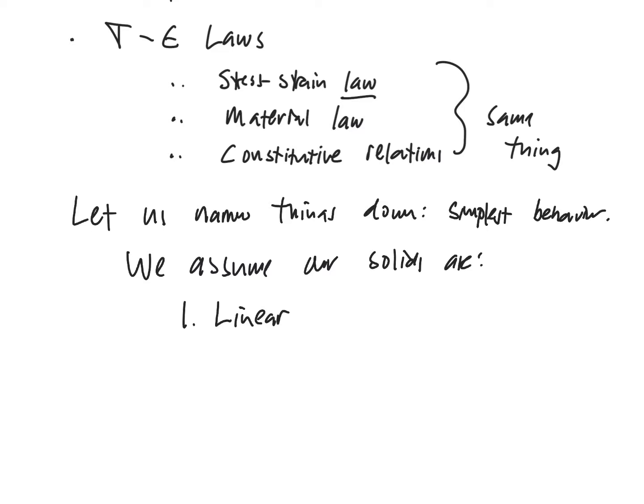Now we say a solid is linear. That's really kind of a shorthand. It means that the relationship between stress and strain is linear. And you have already seen in your educational background what the word linear means. It's got a number of applications. You probably learned it first in math. In fact, let's talk about that. In the math field, you said something like a function f is linear.